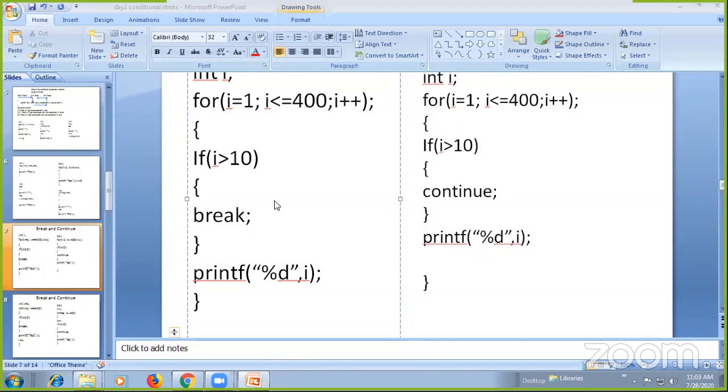In order to come out of any looping statement, we have two options. One is, if the condition is false, then we can come out of it, or else if you want to forcefully come out of it, then we have to go for a tool called break. That's it. Then comes continue. What is continue? Skip the particular statement and continue with other statements. Here I have written continue. In the break case, the output will be 1 to 9. 1 to 9 numbers it is going to print.